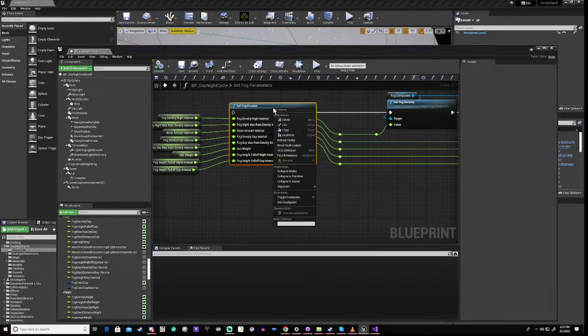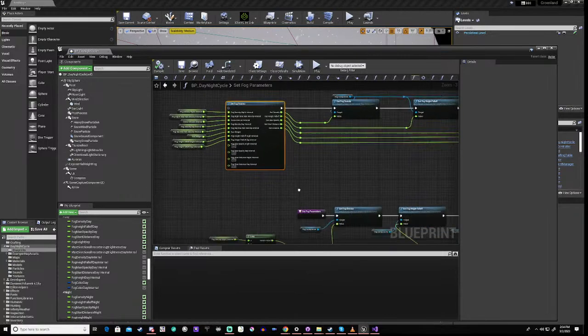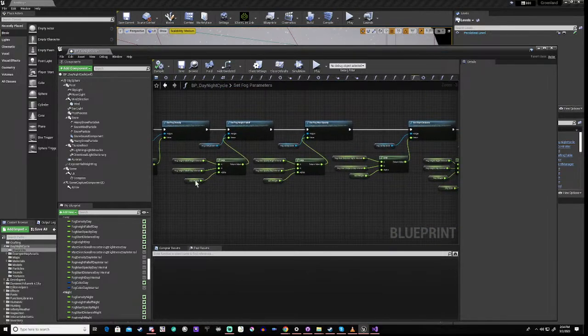And this thing here, we're going to have to refresh the nodes. Right, and then we're going to copy them and paste them up there. Then we're going to grab these, copy them, paste them up there.